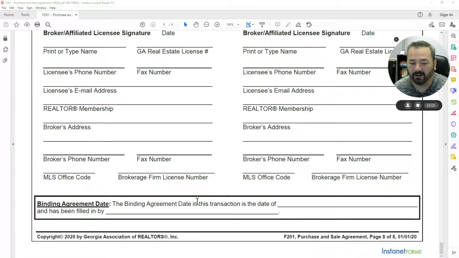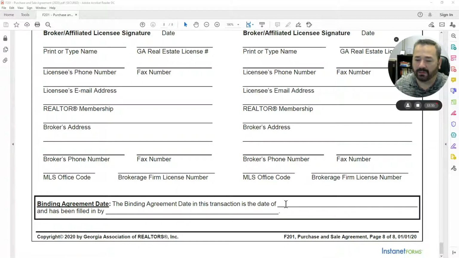And we're going to put the binding agreement date in this transaction as the date of, and that's the date that everybody had a copy of a fully executed contract, and the name of the person is filled in. So when does that binding agreement take place? So I send an offer over to the other agent. They review it, they like it, they sign it, and they email it to me at 11:30 at night.